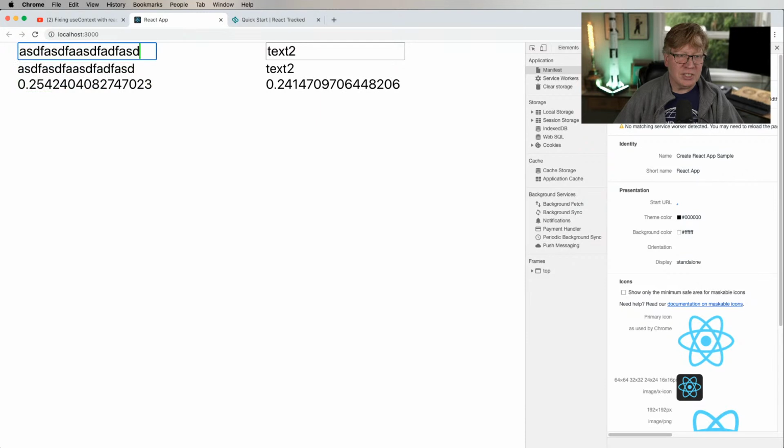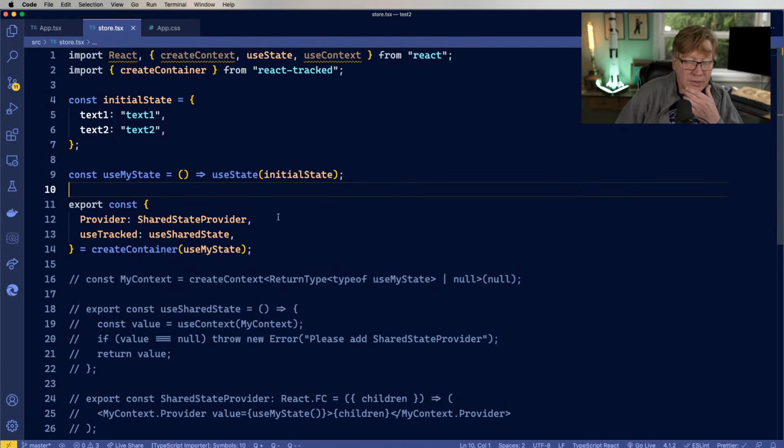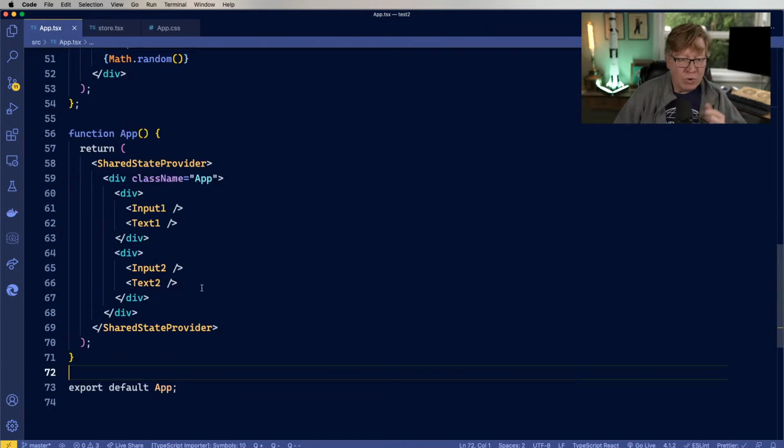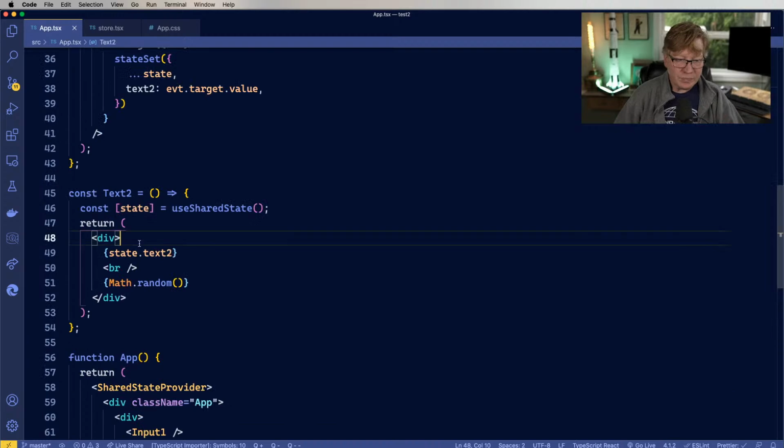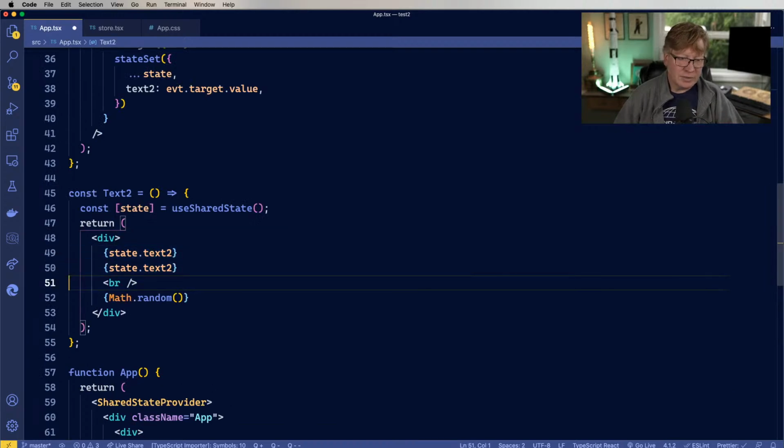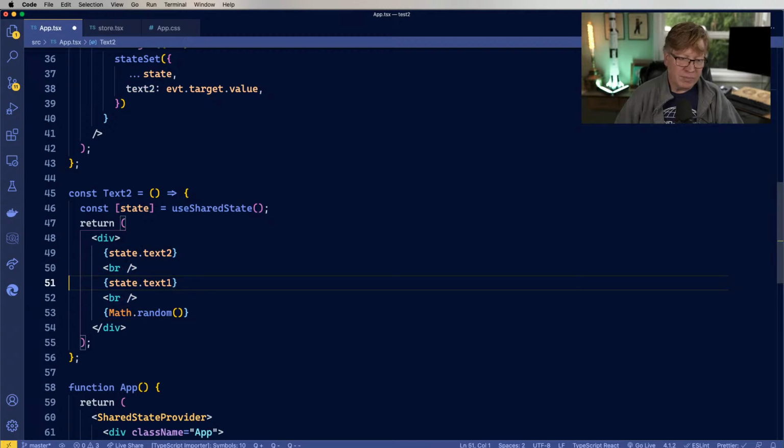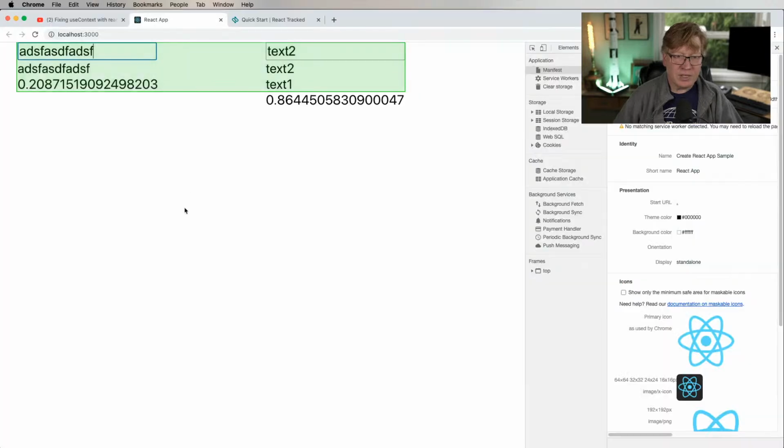So now we've essentially cleaned up our efficiency problem. If I change text1 over here, all that re-renders is text1 and not text2 over there, as you would in a naive implementation of useContext and useState. So let me just emphasize this a little bit more. If I go back over to text2, I could just add on text1 in there. So now that actually does track both of them. So I will hit save.